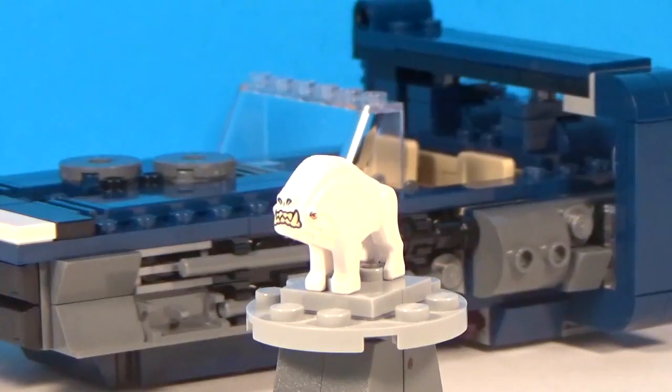The final figure that you get in this set is a Corellian Hound. Even though this isn't technically a minifigure, on the box it groups this hound with the other two figures. But the Corellian Hound is pretty interesting.